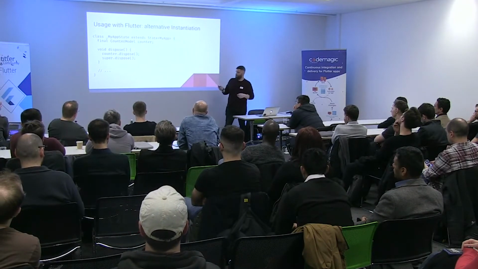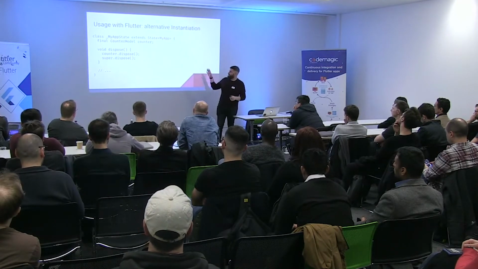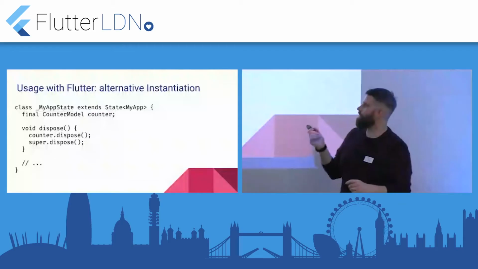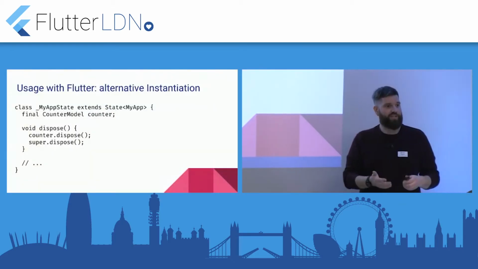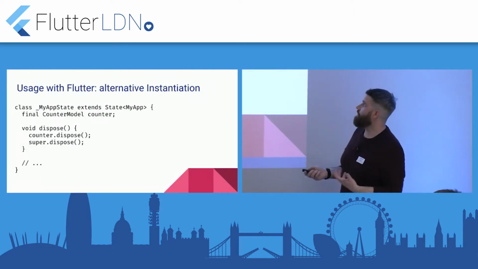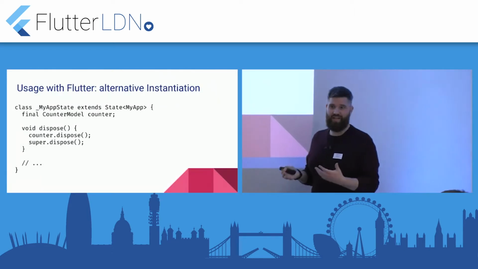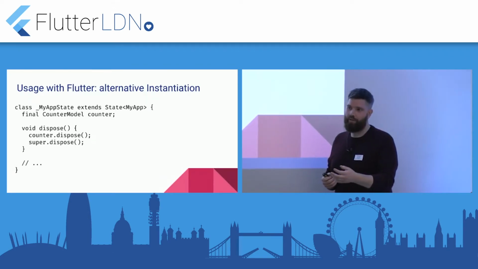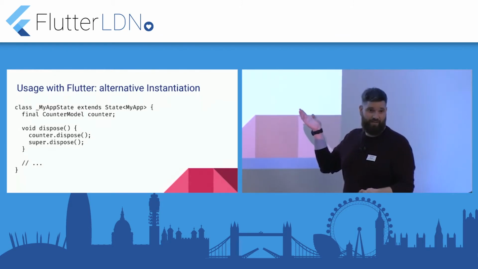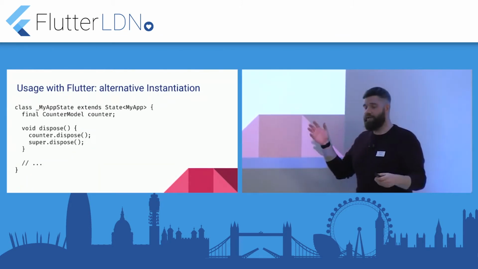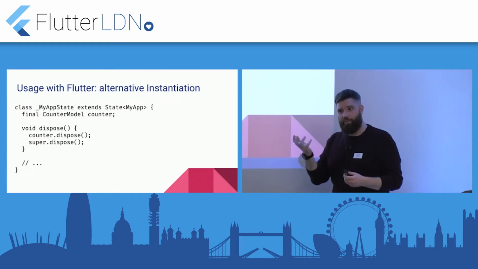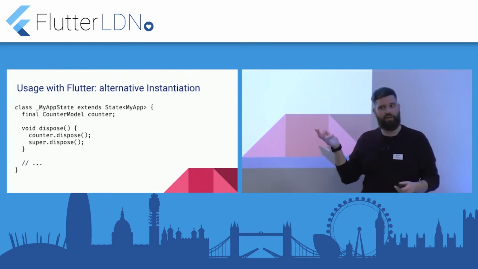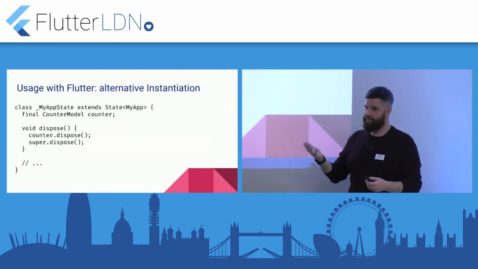So in this case, what you might have is a state class, and then you would instantiate the counter model. Oh, I guess I didn't do that in this example. And then when the widget is disposed, you would dispose of the model. So this is usually the way I would personally instantiate them. And this, like I said, allows you to ensure that a model doesn't live for longer than it needs to. And this is actually, once again, the same advice I would give for BLoCs or a MobX store, et cetera. It's a really good idea to think about how long your object should live. And if they are really closely tied to the widget's life cycle, then allow the widget to create them and destroy them as it's created and destroyed.